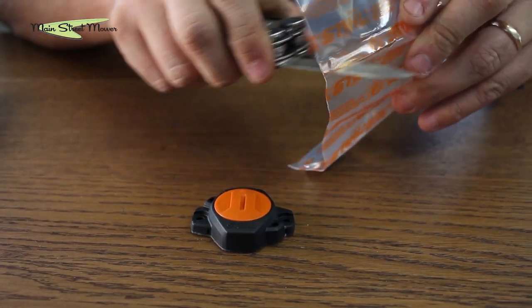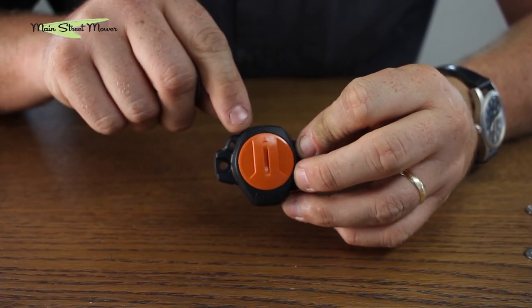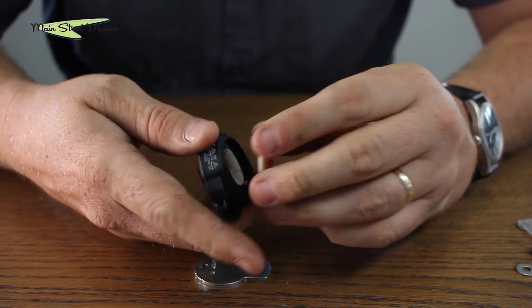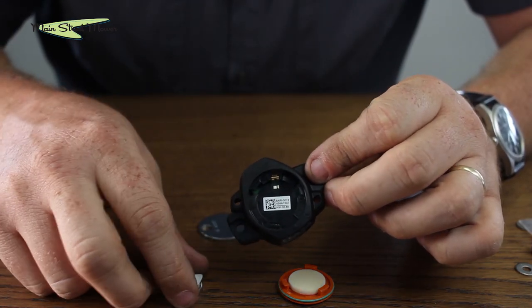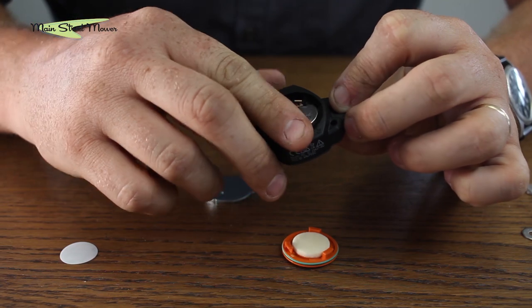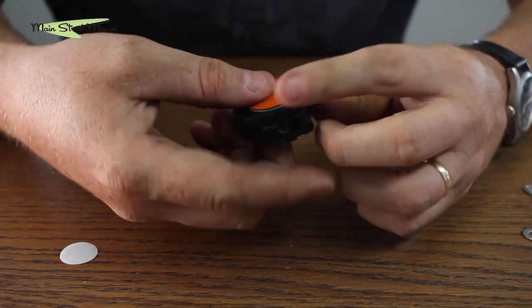It has a battery life that lasts about a year and a half, is what I've been told. It's just kind of like a watch battery. You put a quarter in here, they give you a little tool. You loosen this a quarter turn and this cap pops off and you can take the battery in and out. It's very easy to do. When they come, the battery's in it already. There's just a little piece of plastic between the battery and the little piece of metal. You take the cover off, you take the battery out, you take the piece of plastic out, put the battery back in, put the cover back on. Then you're ready to go.